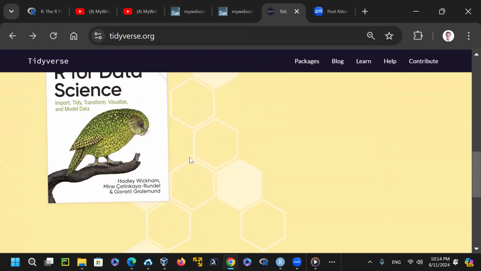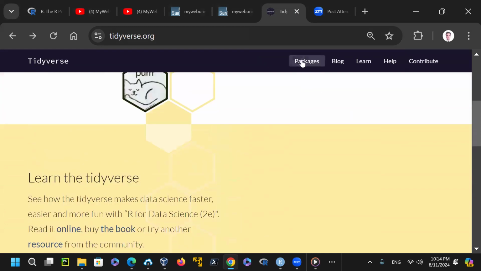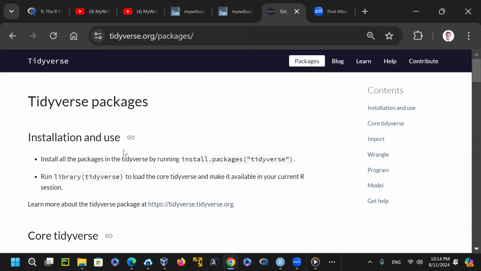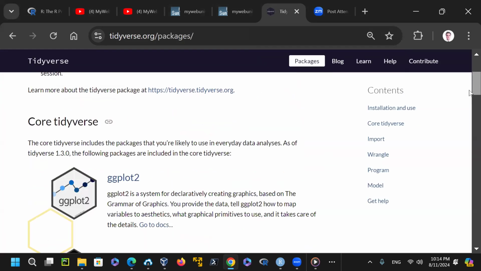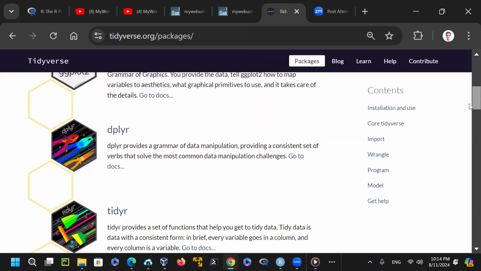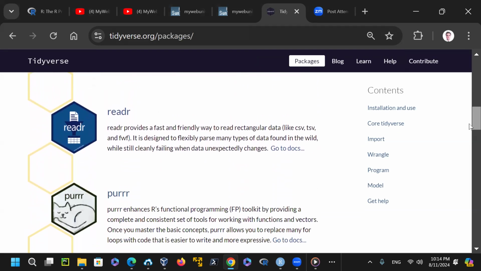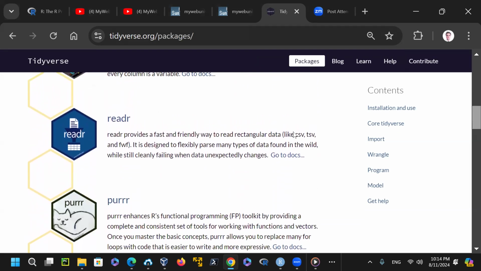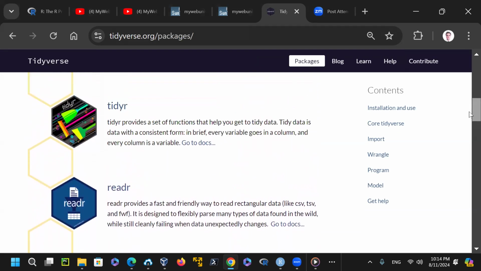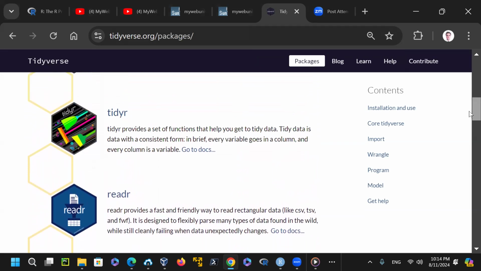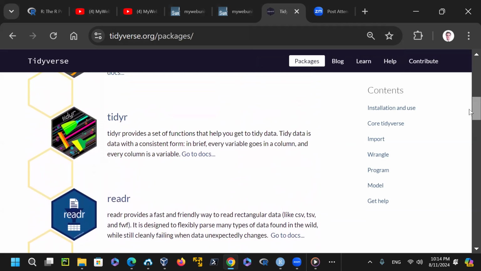And for this website, if you go to the list of packages, each of those packages is explained in detail, like ggplot, what it is, the dplyr. So you're going to be familiar with these packages. Inside of these packages are basically functions and documentation, how to use them and everything.